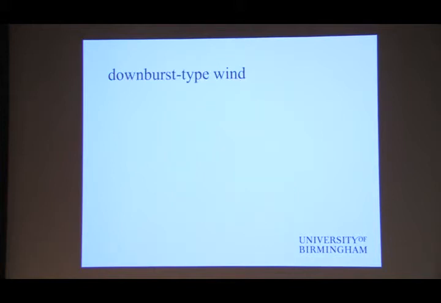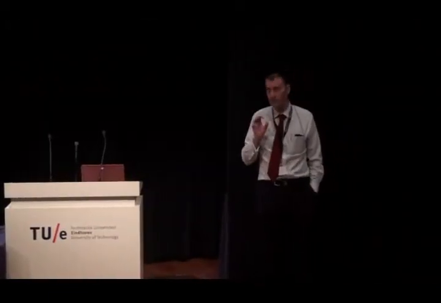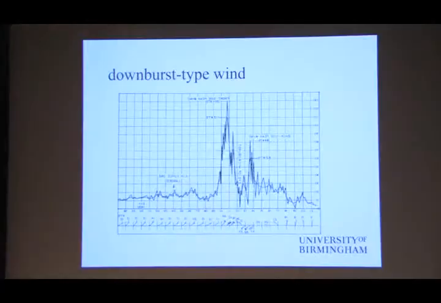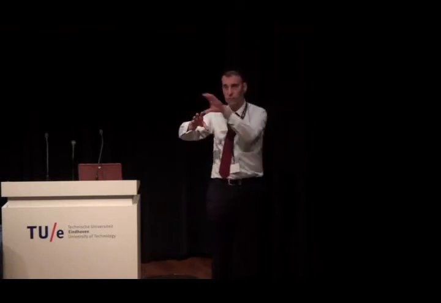But what I want to really talk about are downburst-type winds. I use that phrase, downburst-type, specifically because, as we've seen from Giovanni, no downbursts are the same. You've already seen this picture once this morning, although I've flipped it around because normally we look at time going along the horizontal axis. This is the now famous record that was taken from the Andrews Air Force Base in America from an anemometer that was 3.9 metres above the ground. As you can see, we have a period of relatively low wind speed. Then all of a sudden we had a rapid increase in velocity, followed by a decrease, followed by another increase later. The first increase resulted as the initial roll vortex passed over the anemometer, and the back increase, this back point here, was as the second vortex, which was spreading out, rolled over the anemometer.